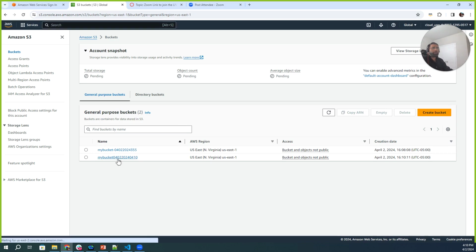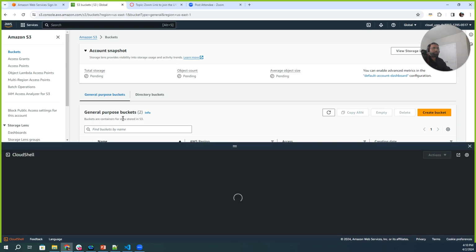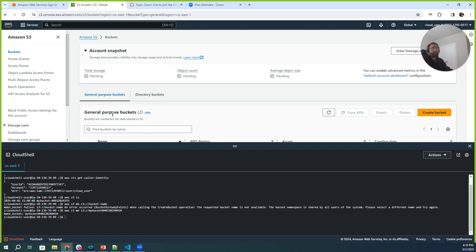The same operation you can execute with the command prompt or CLI, or use the console to create the bucket. Whichever is easier for you as a developer or system engineer, you use that. But this is a very key part of any developer's life: how to use the CLI and execute all the commands.